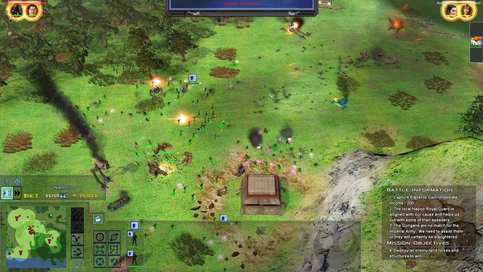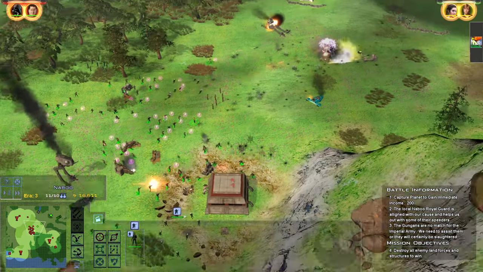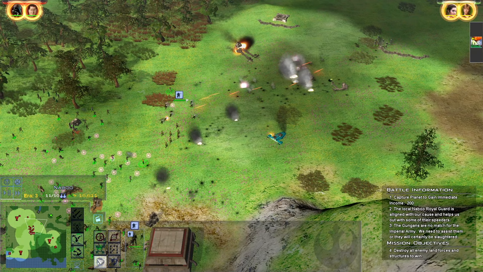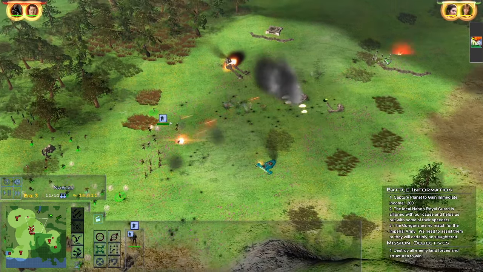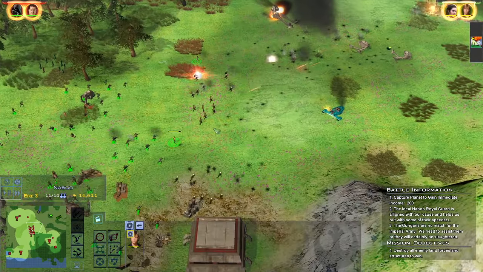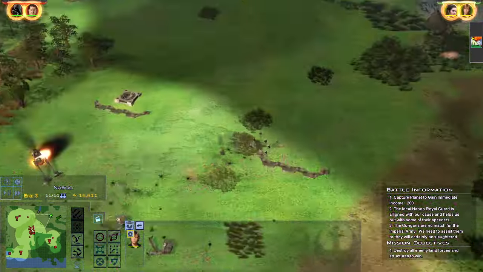Where are my honor guard? You guys, I love you guys. You're so cool. I need you in the front because you can take a lot of damage. Please do that for me. Okay, stay there. Stop moving. Okay, Luke, where are you, buddy? Okay, you're doing well. Whatever you do, just don't let them take this point.